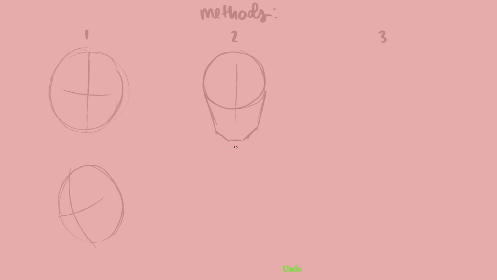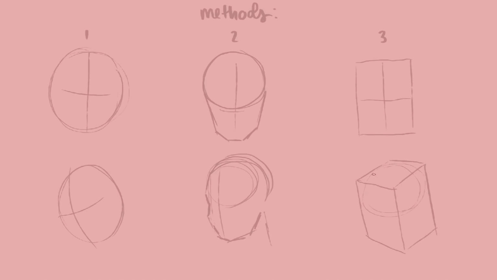So I'm going to be showing you guys 3 different methods that I'm aware of that work for me. So there's the first method, which is just a simple draw a blob and that's that. The second method, which is the one that I use the most, is where I draw out a circle and then draw out the jaw portion of the face, so from the nose down, outside of the circle. So that already gives me a bunch of reference for where everything goes. And then this is the one that Trickywagon uses a lot that I've been trying to incorporate into my process, which is using a cube, basically, and positioning it in perspective and then drawing the head inside of it.